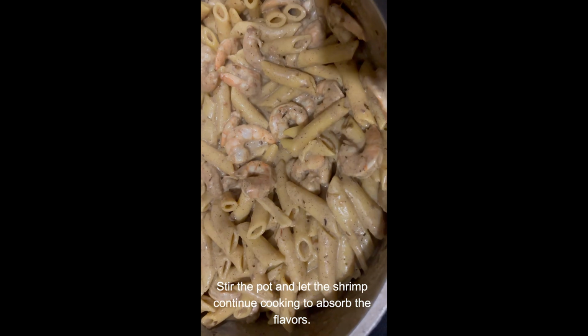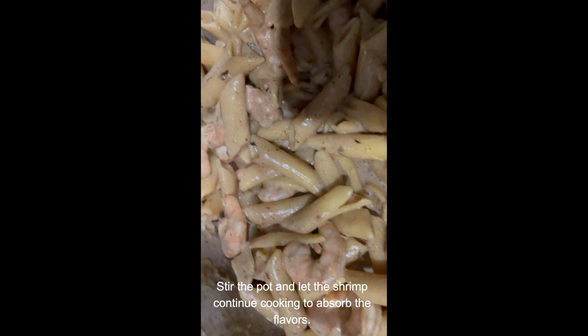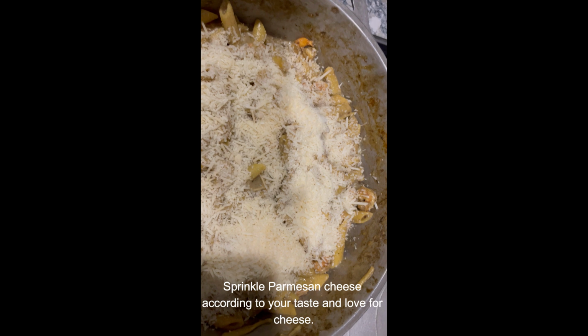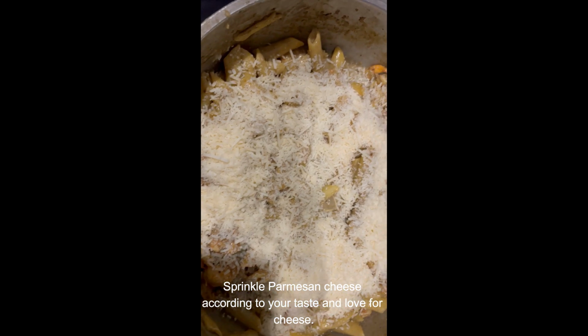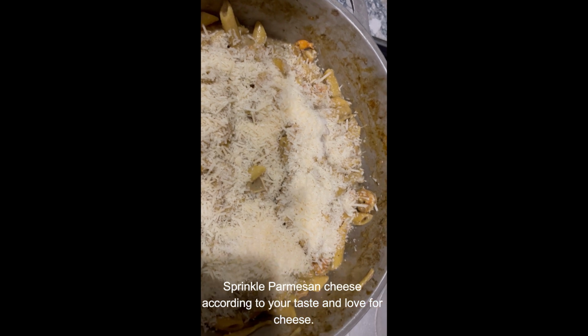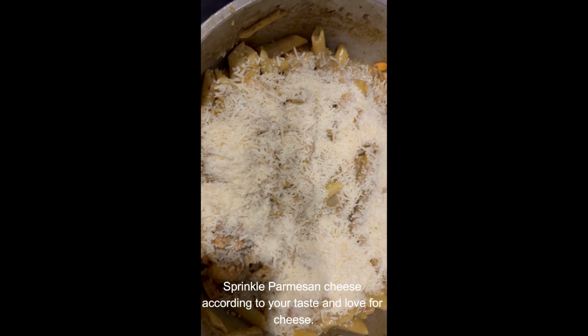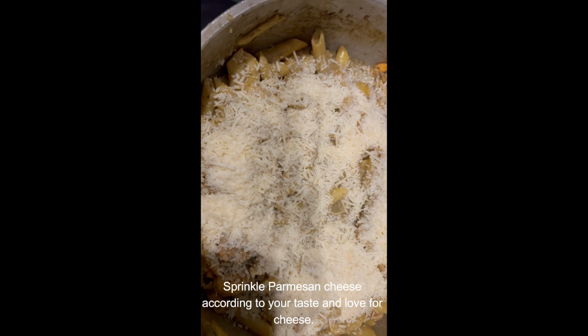After it's finished cooking, then you're pretty much almost finished with the Jamaican Rasta pasta. The next thing you would need to do is to add your Parmesan cheese. Adding Parmesan cheese is basically a preference. It depends on how you like Jamaican Rasta pasta to be. In this case, my wife likes to have a lot of cheese in it.